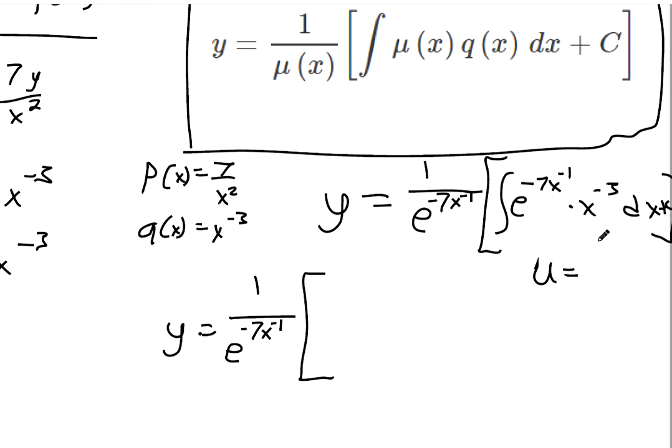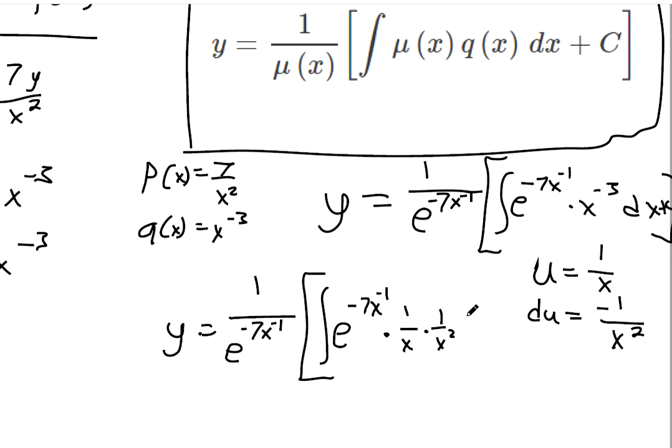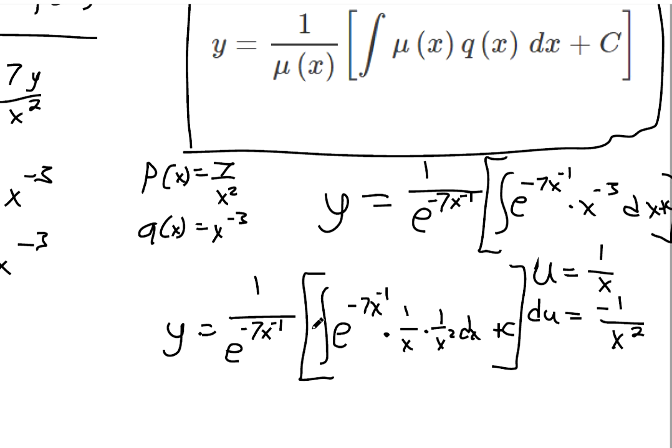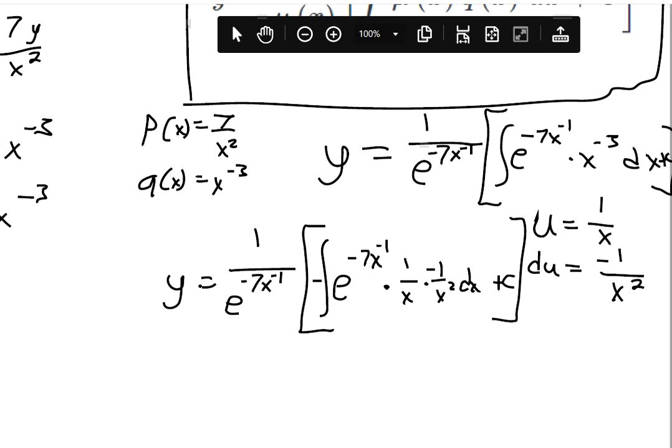There's no ending point there, and there's no trick to get out of the loop. What if u was 1 over x? Because that would take care of this. This is x to the negative first. So that's 1 over x, right? So the entire exponent would be substituted. And think about what du would be. du would be negative 1 over x squared. And so here, if we expand this, this is the integral of e to the negative 7x to the negative first times, this is 1 over x times 1 over x squared, you can think of it as. And there's that arbitrary constant c. This is like our u, and then we're going to have something close to du. We can just factor out a negative sign. So now we're ready for u substitution.